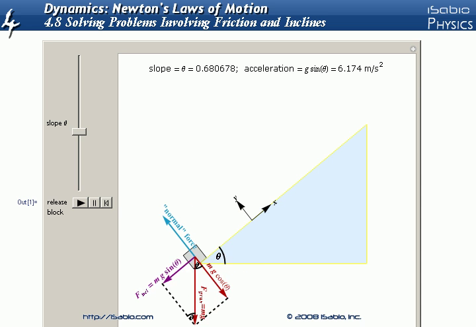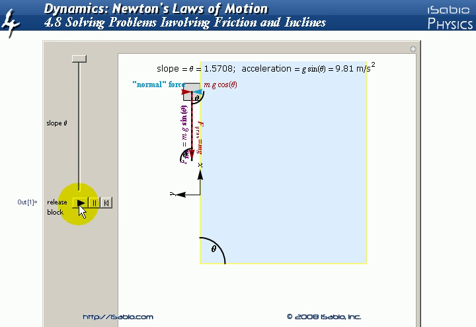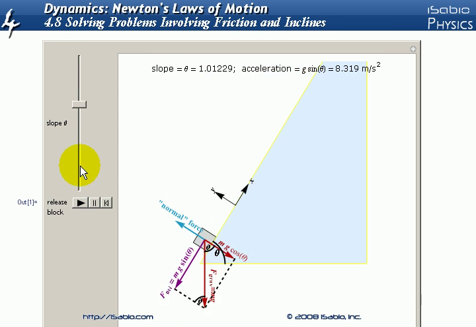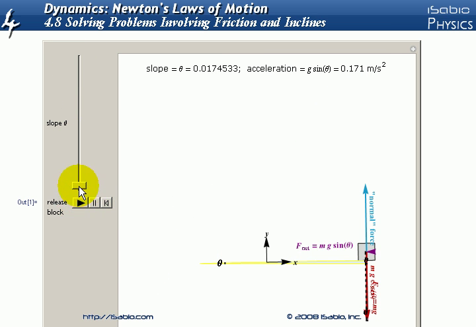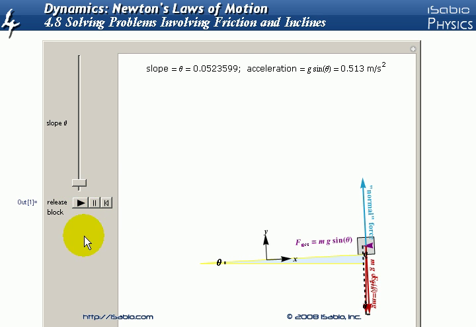Compare that acceleration it's going through. Compare it with, say, when the angle is pretty steep, very steep, it would just fall straight through. Compare that with when the thing is just not inclined at all. But what I wanted to show you is, normally because of the friction when it's inclined to just a small angle like this, it would not slide. But this is a simulation of a frictionless surface.